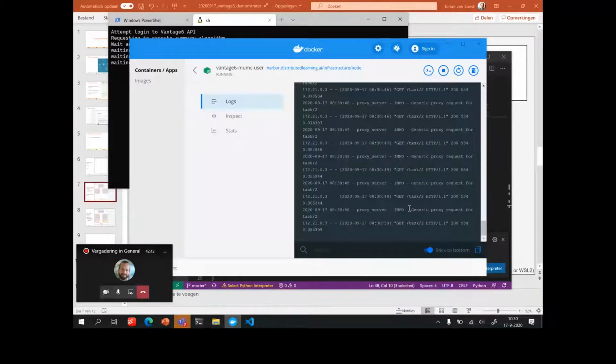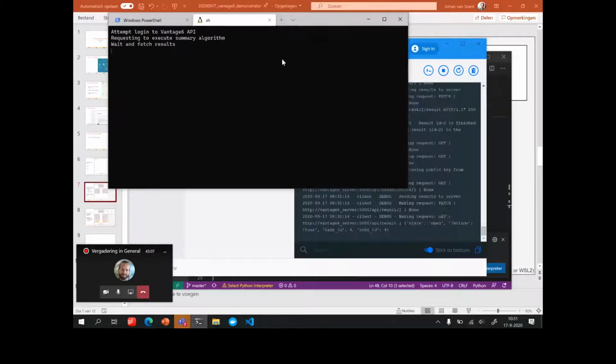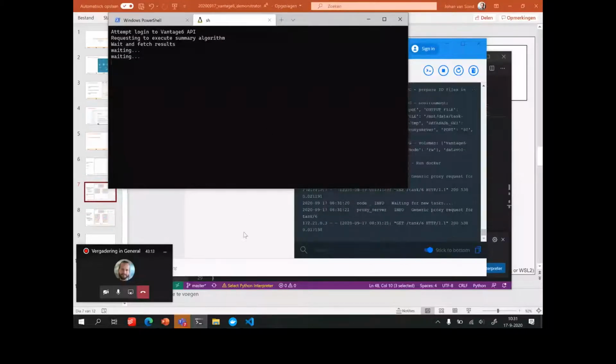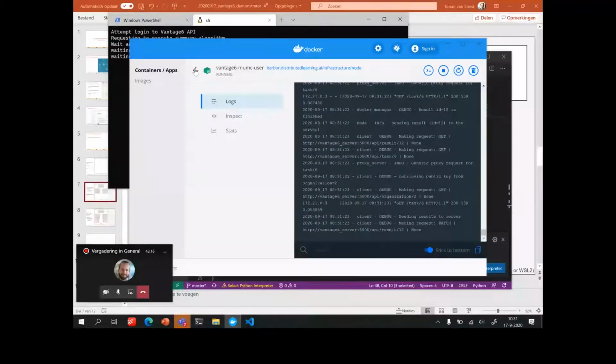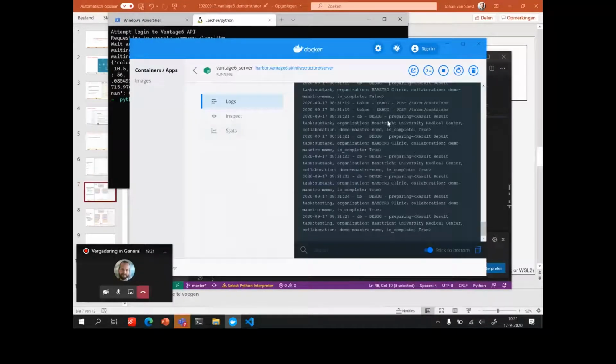And if we check here in Docker, you see also all the messages popping by of it trying to run the whole infrastructure and the results in there. So this is what it's doing, and then after several waits or several minutes, it will produce results. Now it says none for some reason. Try it again, because I had this issue as well. I need to fix that still. So this is for the MUMC station, for example. You can also check that for, let's say, the central server. And then you see also the messages for the central server passing by, or the logging files.